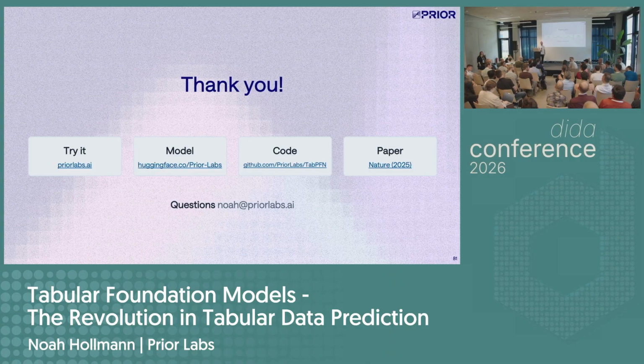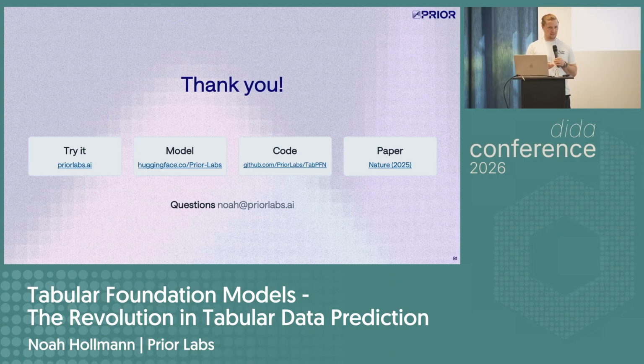I wanted to ask, because a lot of tabular data sets in the business world need to deal with some bias in the data. Does this model in any way handle bias, or is there anything we can set up for it? Yeah, so these biases are, if I understand correctly, things that we know the model shouldn't consider, right? So something like a discriminatory feature. We have two ways to look at that.